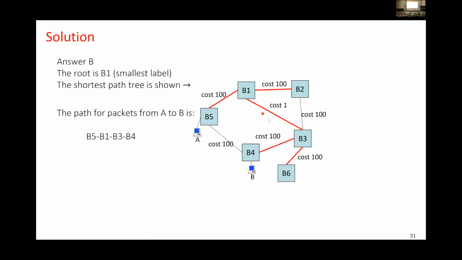So the red links are the ones that are used. And B4 and B5, as a result of that, will agree not to use this link here. So that is the spanning tree that will be computed in this network. Of course, if for whatever reason the link B3-B4 breaks, for example, because we destroy the cable, then B4 will stop receiving the beacons from B1, because B1 sends beacons on the spanning tree, and will restart its computation and will establish the link via B5. Yes?